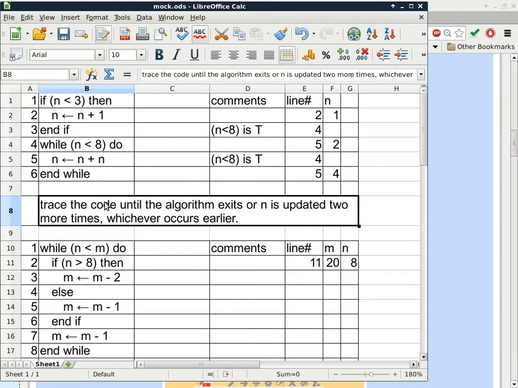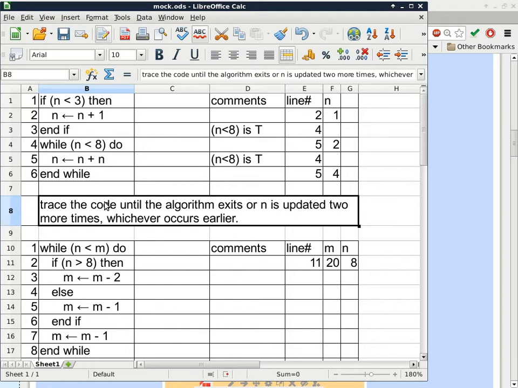If you didn't have to go to that point and you finished it, would it just go 4, 5, 4, post? It would go 4, 5. Now we're on line 5. It will go back to line 4, and then back to line 5 one more time, so that n will become 8, and then go back to line 4. Then 8 is not less than 8 anymore, and then it would go to post. Correct. All right, are there any questions about this question?